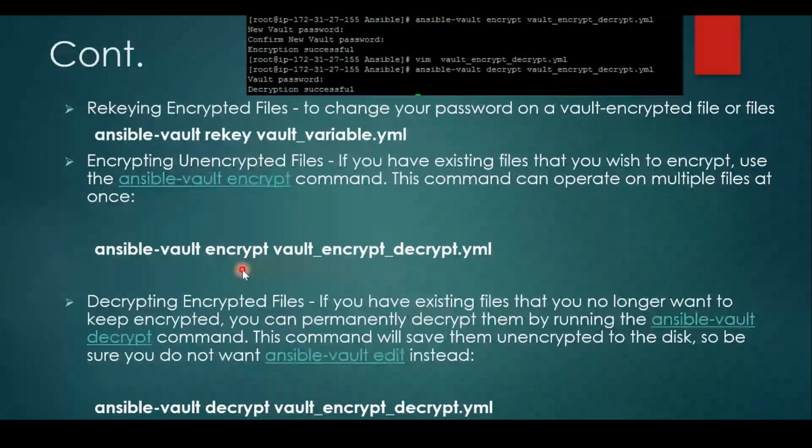For example, if you have a variable file without any encryption, but you want to convert that file into encrypted mode, then you can use the encrypt option, and vice versa, decrypt. If you want to change it to a normal file, you can use decrypt. So those are the operations we can perform using Ansible Vault.